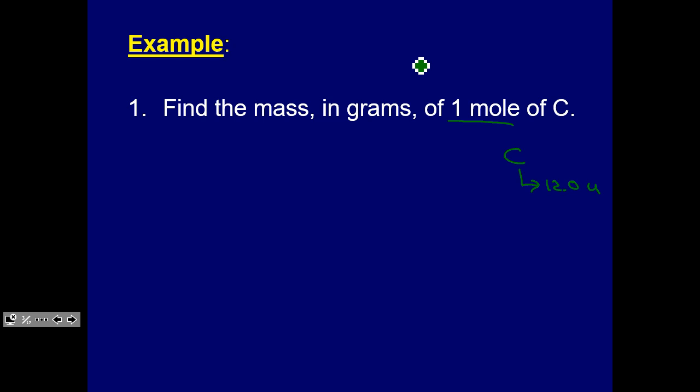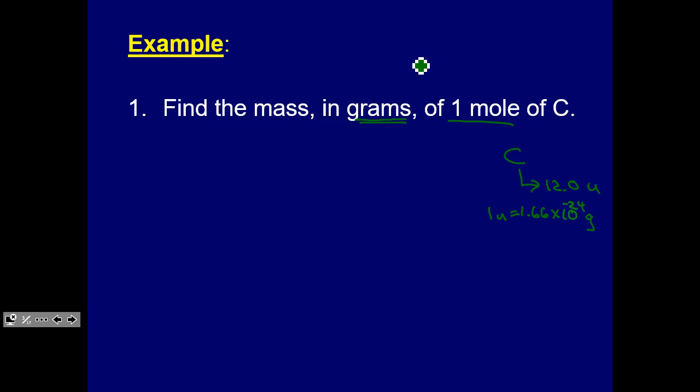But that is a very tiny mass unit. Remember, 1 U is equal to 1.66 times 10 to the minus 24 grams. Now that's going to be useful to us, because that means I could try to figure out how many grams 1 atom is. We'll do that in a moment. We'll finish it off with that. But notice we're starting to see connections on where we want to go. We know that 1 carbon has a mass of 12 U. We know that 1 U is 1.66 times 10 to the minus 24 grams. So we're close. We're able to closely get grams.